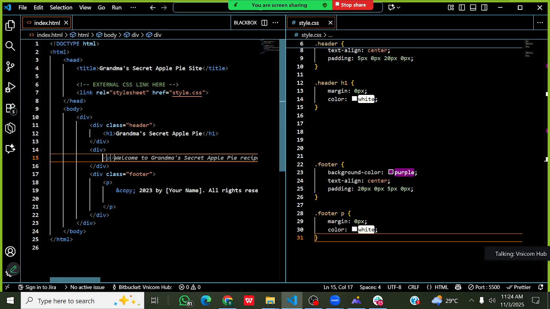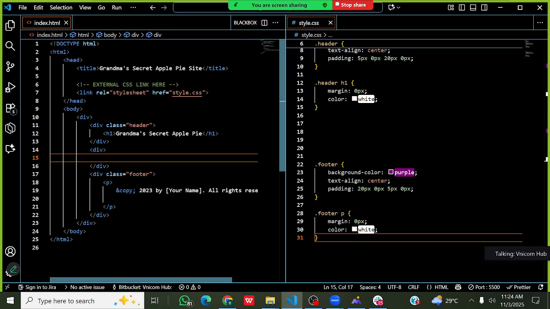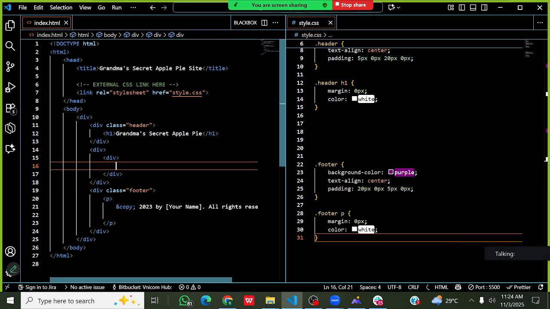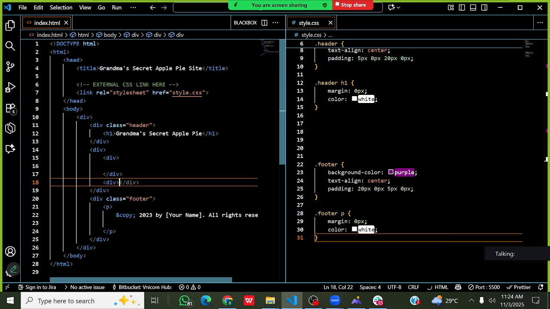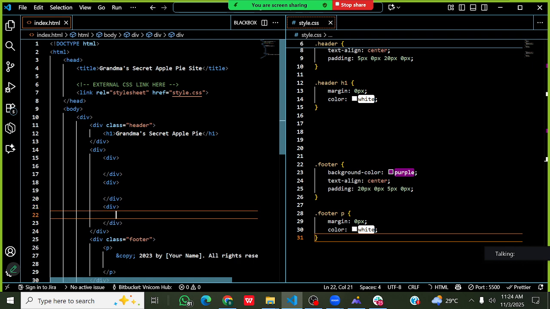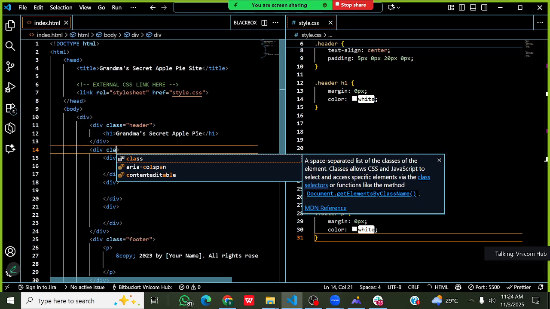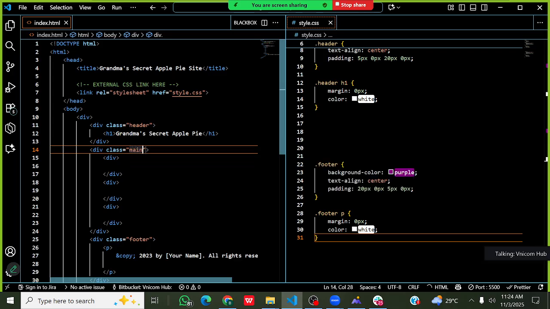Okay. So let's move to the second one, because the second one now is a little bit more complex. The second one has 3 divs because there are 3 boxes inside, 3 containers. 1, 2, 3. So do my div for the first one. You can see that I'm opening it, I'm closing it immediately. Let's give this a class name because it's holding everything and has the background color. Class, let's call it main.